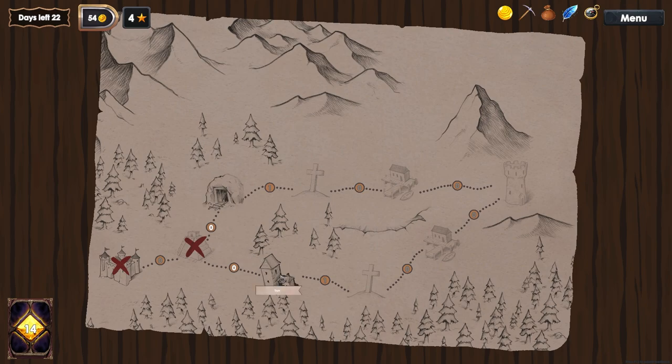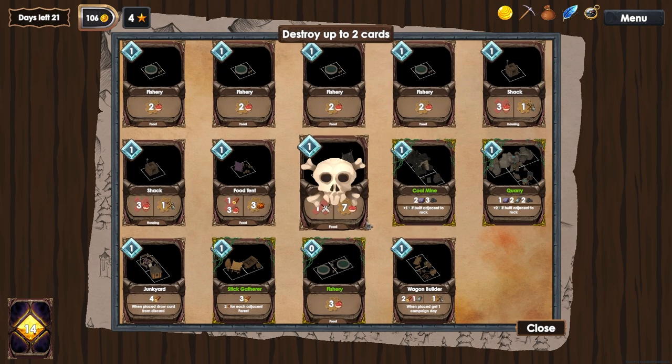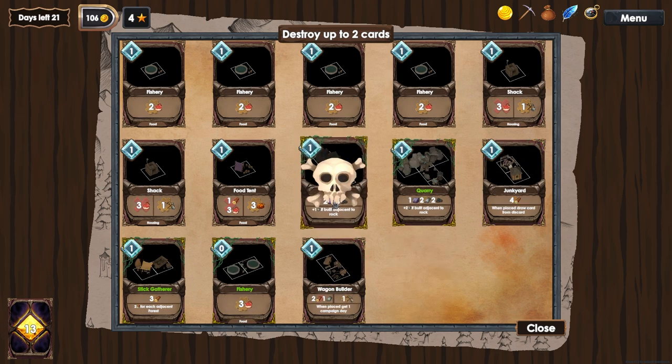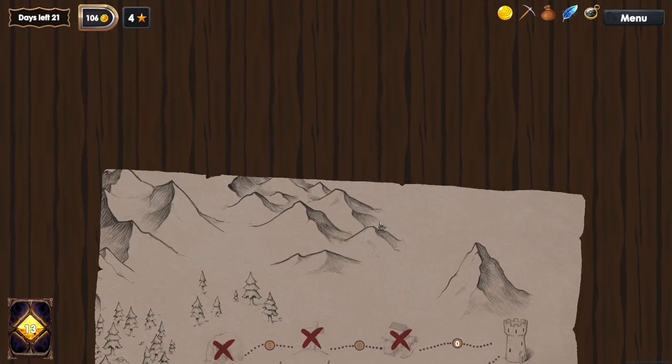Sure. Let's go to the gold mine. Oh, I should have gone to the inn. I don't know what that is. Oh, no, I do know what that is. Graveyard, I don't know what that is. Ooh. Oh, is that to destroy up to 2 cards? Do I? I actually don't like this one. Hunter's Hut. Get rid of that. And we'll close. Cool. Dock market.